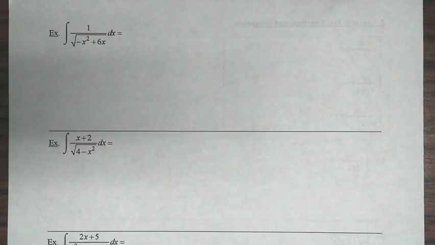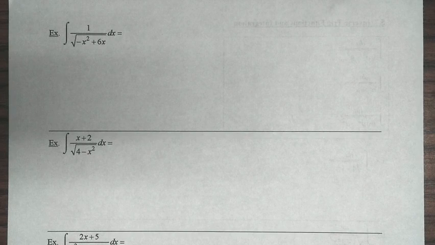For this example, you need to find the integral of 1 over the square root of negative x squared plus 6x dx. Again, I would do U substitution, and I would see that I'm going to be unsuccessful doing U substitution. You're going to tell me, hey, but that negative in front of the x squared, you are right. That's going to be problematic, but we can fix it. Why? We know how to complete the square.